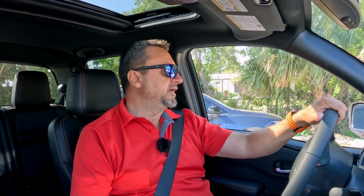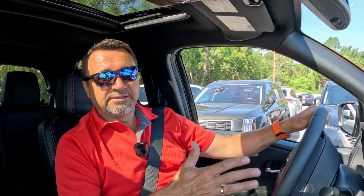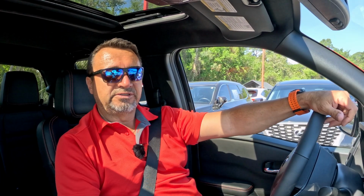Time will tell. I am not making any judgments. These are not just the old style engine with the turbo slapped on it. They were developed from the ground up to include the turbo. We'll see how they're going to hold up. And the same thing with the Colorados, with the Canyons, with the base Rangers. They're all four-cylinder engines. So for those of you who are looking for a midsize truck and like the power of the V6, well, this may be a perfect solution for you.